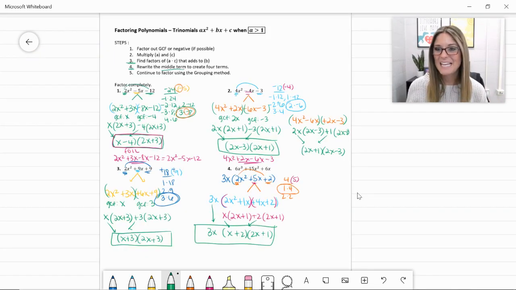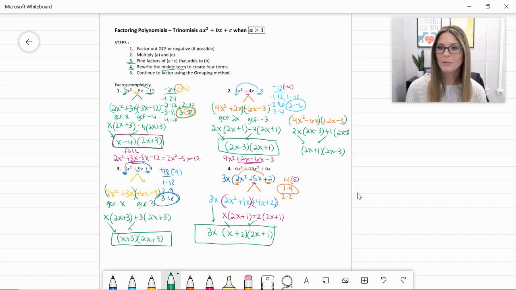So I hope you were able to hang in there with us, guys. This is honestly, in my opinion, the hardest type of factoring. When you have a leading coefficient other than 1, you are going to love our next and final lesson on factoring. When there is just an understood 1 there, it is so easy. But we are still utilizing that grouping method. That's why I wanted to show you that first. It is the fastest way.